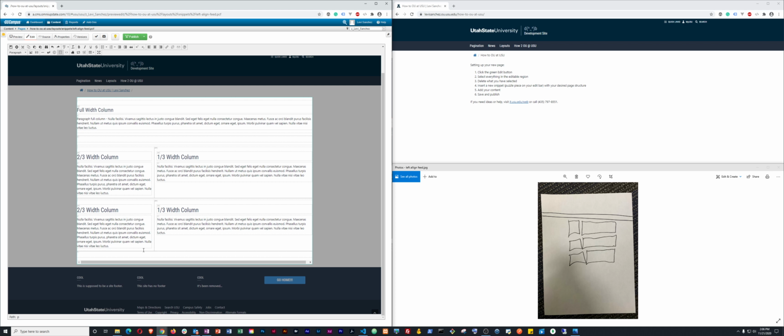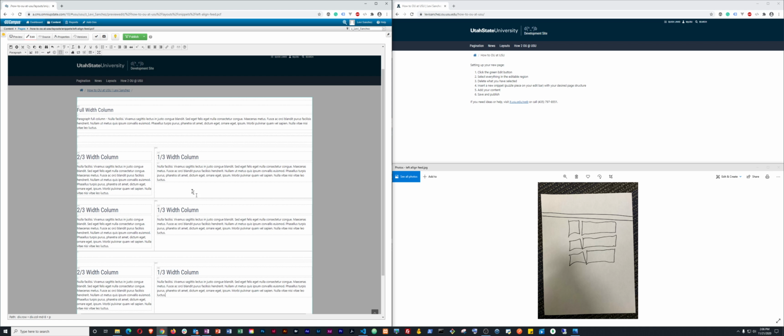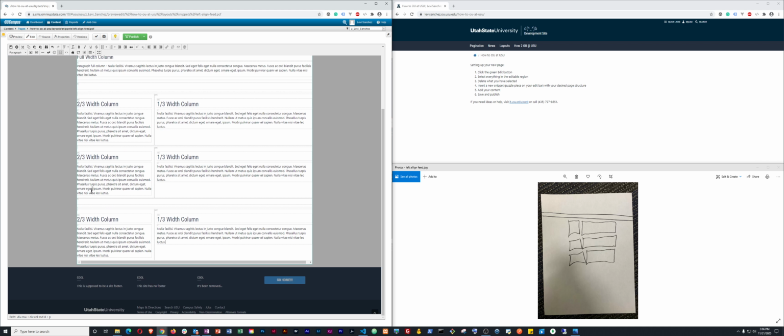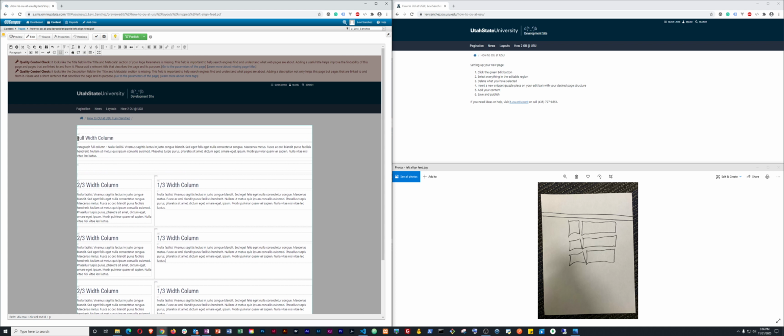Let's try, I just pushed the down arrow and now you can see I'm in that very bottom most part of the page. This is why you should start with your layouts before trying to tweak the contents, because sometimes the layouts will do funky things and then it gets annoying and confusing. So there we go. And it looks like we have that space right there. I don't want that space. I'm going to delete that real quick. Cool. I have what I want.